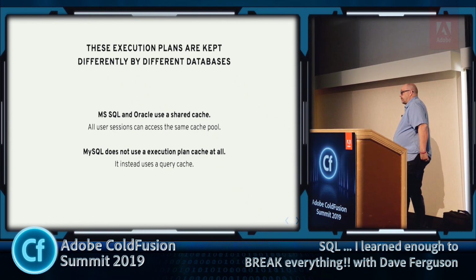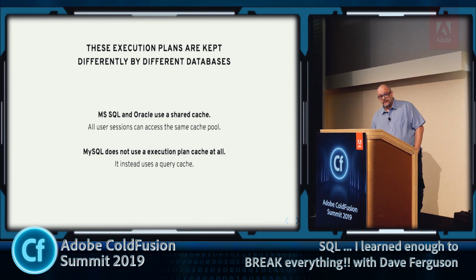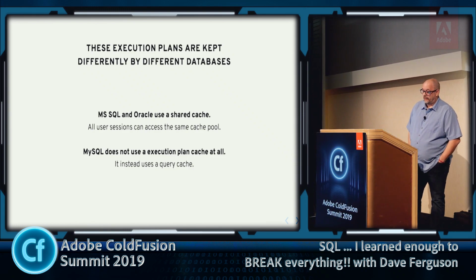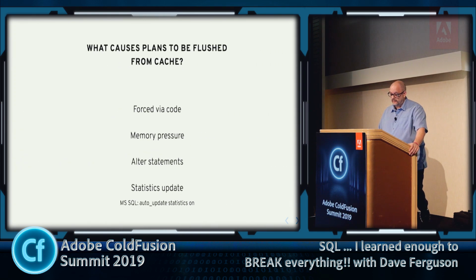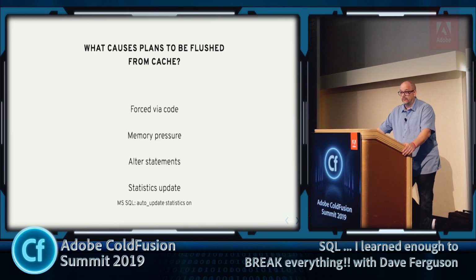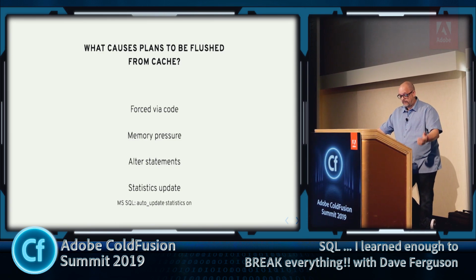But you may run into instances where your query plans keep getting flushed out of cache and aren't actually being used. That can happen when it's forced via code. You can actually write SQL to force the query plan out to create a new one. If you're running out of memory, what's called memory pressure, you can run out of storage for them, so they'll start getting pushed out.